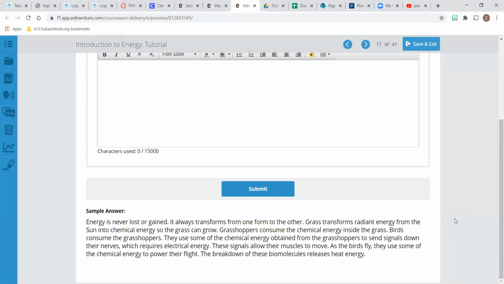They use some of the chemical energy obtained from the grasshoppers to send signals down their nerves. That requires electrical energy. These signals allow their muscles to move. As the birds fly, they use some form of chemical energy to power their flight. The breakdown of these biomolecules releases heat energy. So there's a lot going on, if you can't already tell.